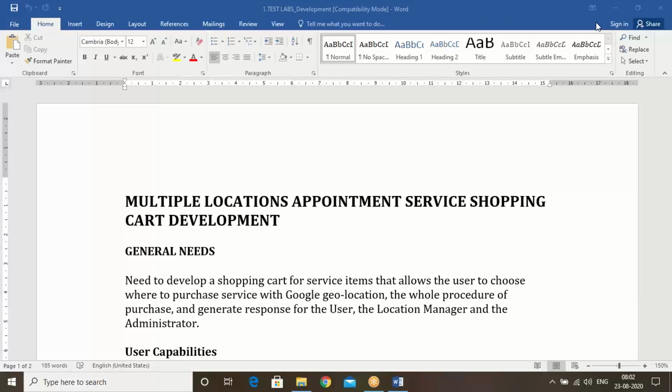Okay. So today we will see two real-time project scenarios. I said that I am going to explain two real-time projects so that you will know what a BA is going to do from day one till the project goes into production. So here I will be taking two projects.